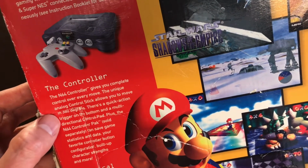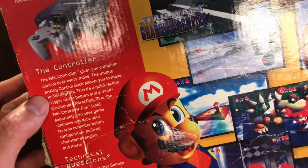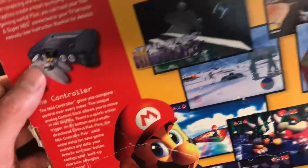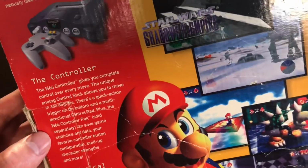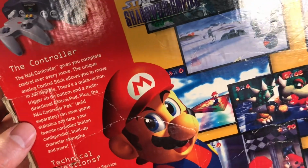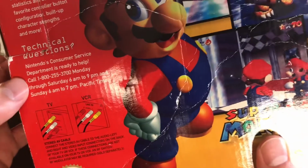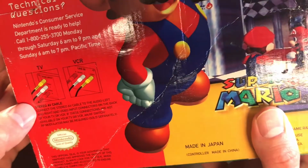Use the analog stick to move 360 degrees. It was cool at the time and still is to this day, even though the layout is a little bit, let's call it wonky. Quick action trigger on the bottom. Awesome. GoldenEye certainly worked well. And using a controller pack to save all your data. Technical questions, call in to Nintendo. And here they're showing with that stereo AV cable.